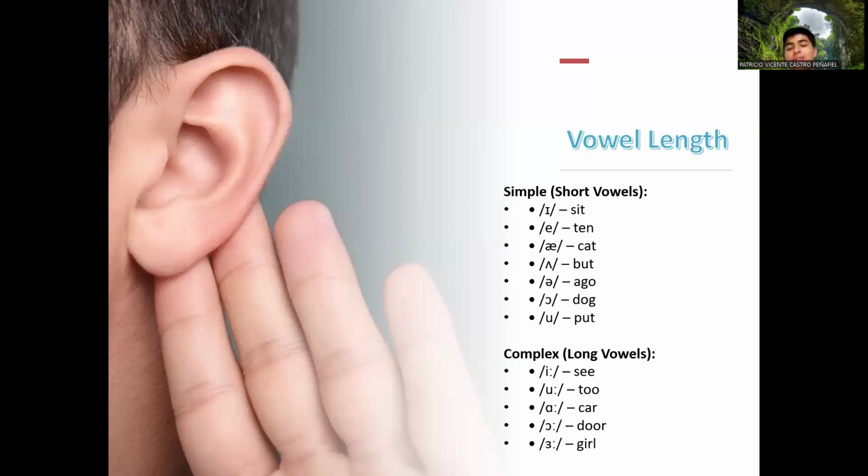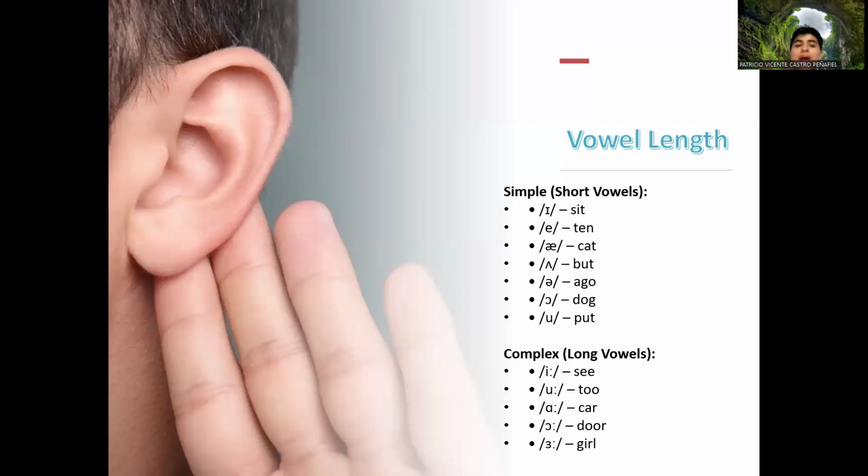Next, we have another example, and this is dog. Your lips round slightly. Or for example, off. And the last one in this list is put. This is a short, rounded sound. Put. I think you can hear it very well. The sound is very short. Put, or book. They are examples of when we use this kind of vowel.